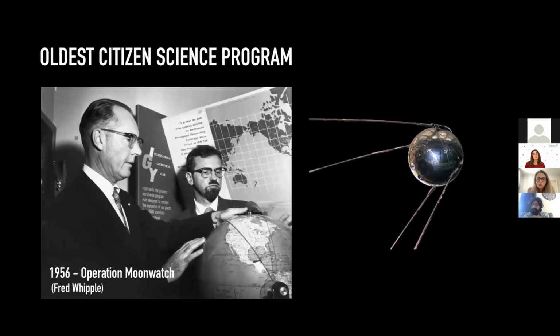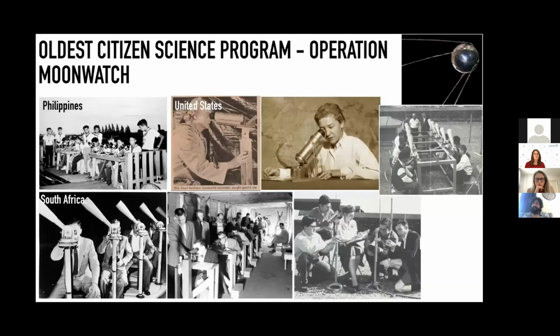Anybody could claim that they had launched a satellite, and along came an incredibly dedicated astronomer, Fred Whipple. He started what became the world's oldest citizen science program until today, called Operation Moonwatch. Literally taking $10 telescopes that were sold by Radio Shack and built by people, he trained tens of thousands of people, a global network, to track one of the most sophisticated technological marvels. And for the next 30 to 50 years, this group of amateur scientists became the heart of anything done in the context of tracking satellites. For the next 30 years, there was absolutely no technology that could beat this network.